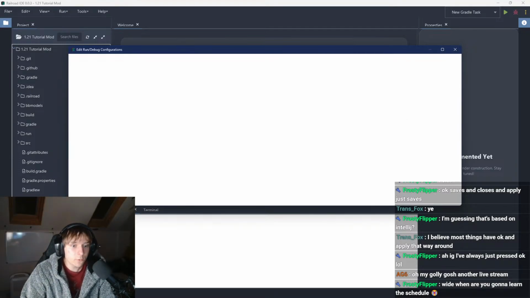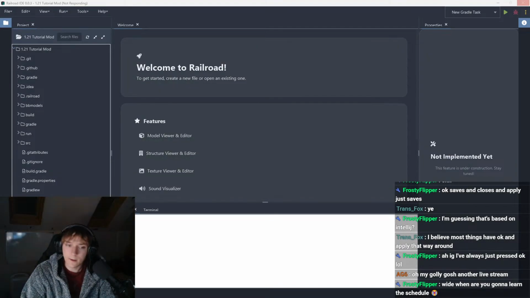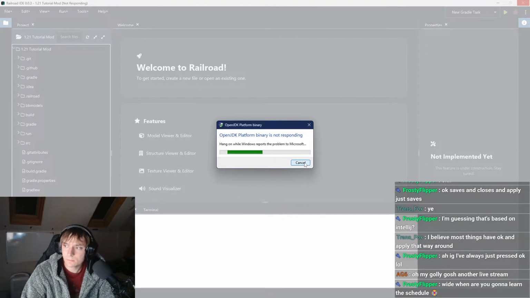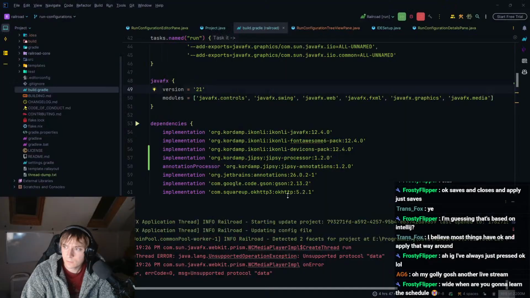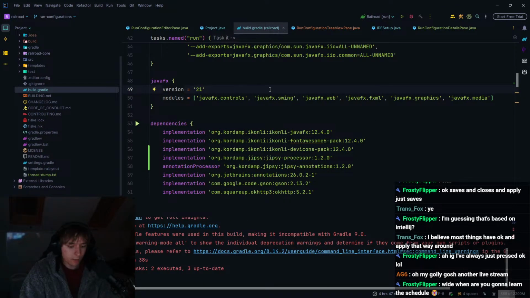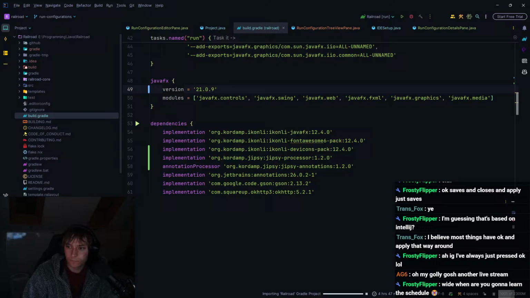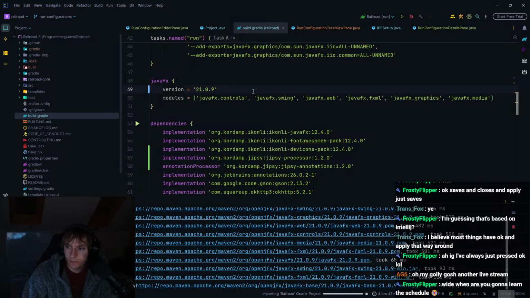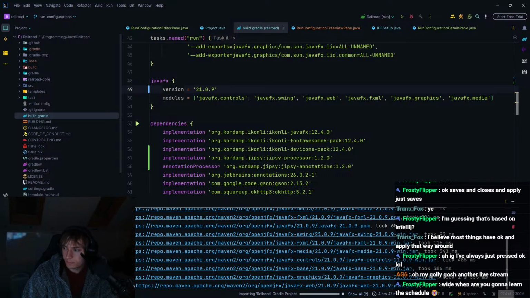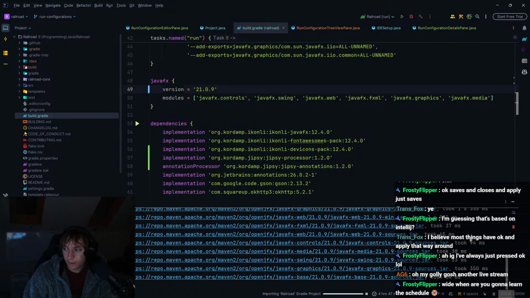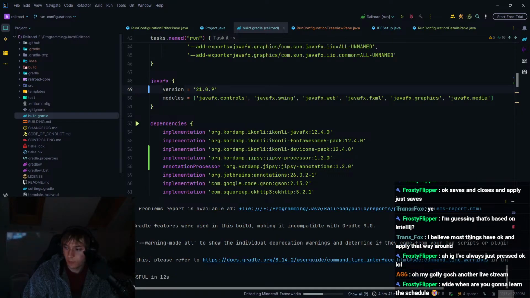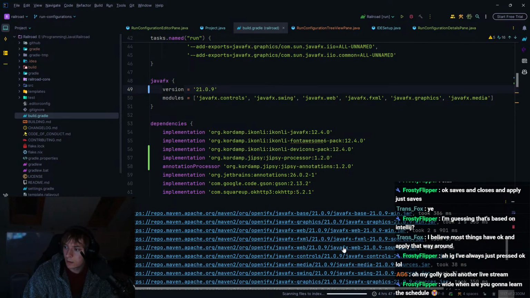Okay, I'm actually going to try and update JavaFX, and I don't know, maybe that will fix something. Oh, yeah, don't do that. Oh, is it? Yeah, okay. I'm going to try. You never know. It might work. Let's see if this actually works. I mean, this is something that should be done anyways, really. We should have done this a long time ago, but we just haven't, I guess.